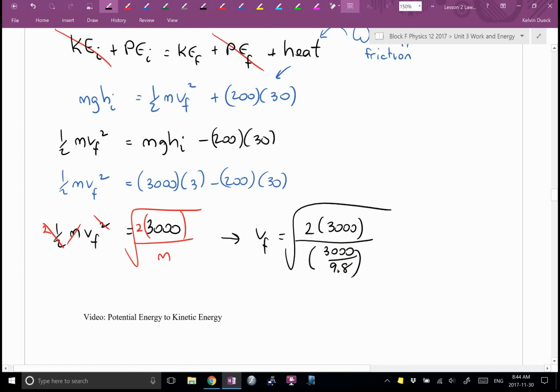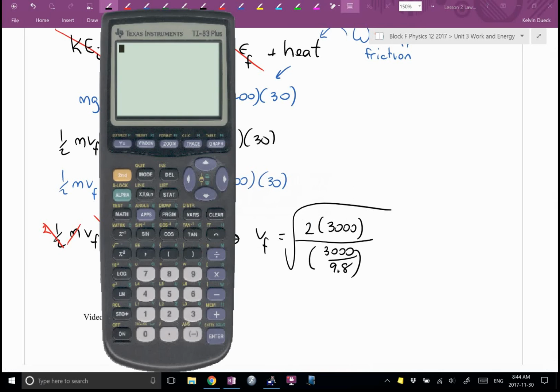Am I wrong? Now, how would I type that? Probably I would go 3,000 divided by 9.8. I would do the denominator first, store that on my calculator, and now I'll go 2 times 3,000, 3,000 divided by answer button, store that on my calculator, and square root answer button. Again, some of you with the fancy schmancy displays can do that a little cleaner than I can. Mr. Dewick, with those 3,000s, as a matter of fact, those 3,000s probably would end up canceling in that fraction if I mucked around with it, but I wasn't that concerned with taking shortcuts this time. And I get 4.43, double check me, but yeah.